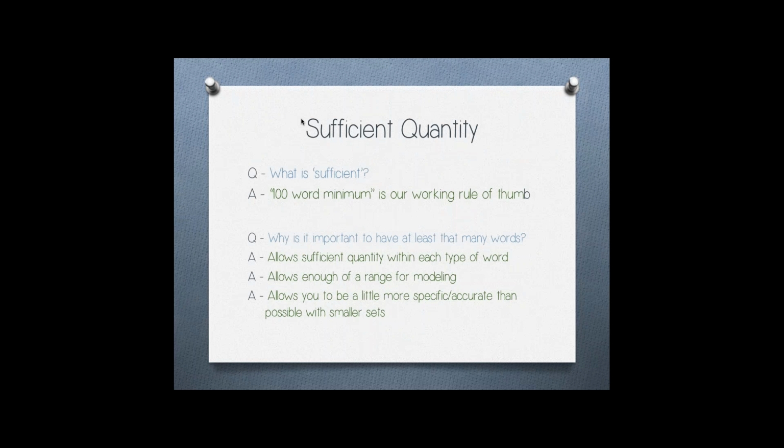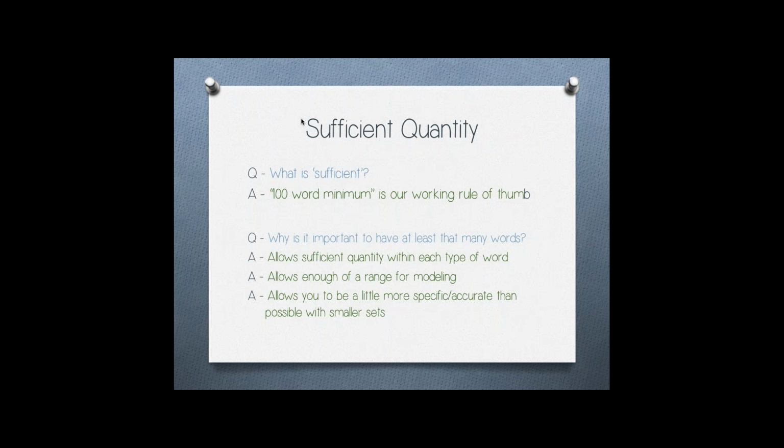And the reason we're looking at a 100-word minimum for our communication system to start is we need lots of different types of words, right? We're going to talk about that in a minute. We need enough words that we can use for modeling, for talking to our child as we move through life and activities. We need to have enough words to kind of point to. And also, we need for those words to be specific enough and accurate enough. If you have a small set of words and you try and use those to model, oftentimes you can't find a word that even is close because you just don't have enough words.